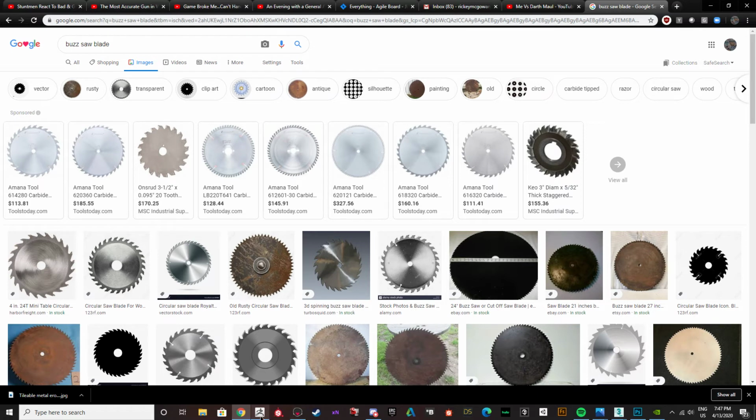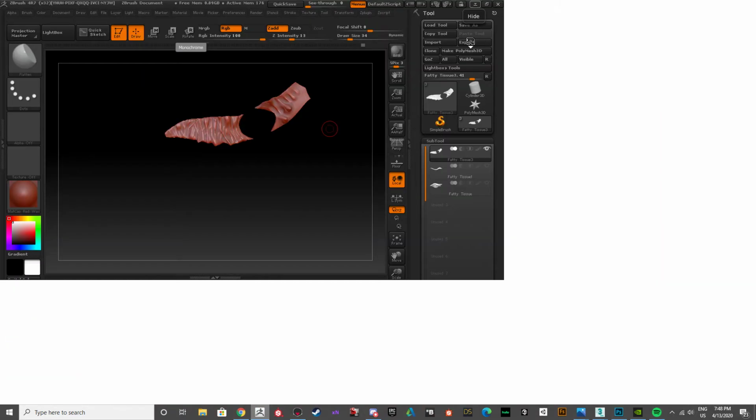Computer's being super slow right now. Probably got to close this. Close a whole bunch of stuff? Oh, you have a lot of stuff open. I do. One second. You're frozen. Can you guys still see my screen? Oh, it went out a little bit. You can see it now? Yeah, I still see it. Okay, I gotta close some stuff real quick.